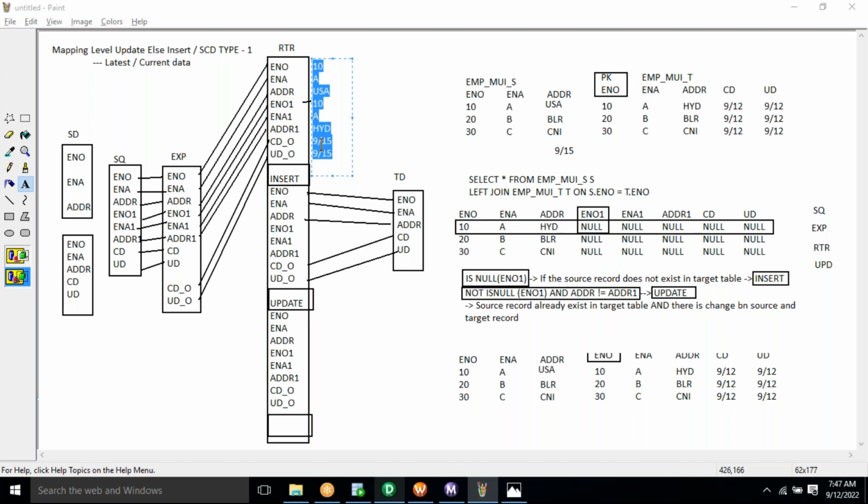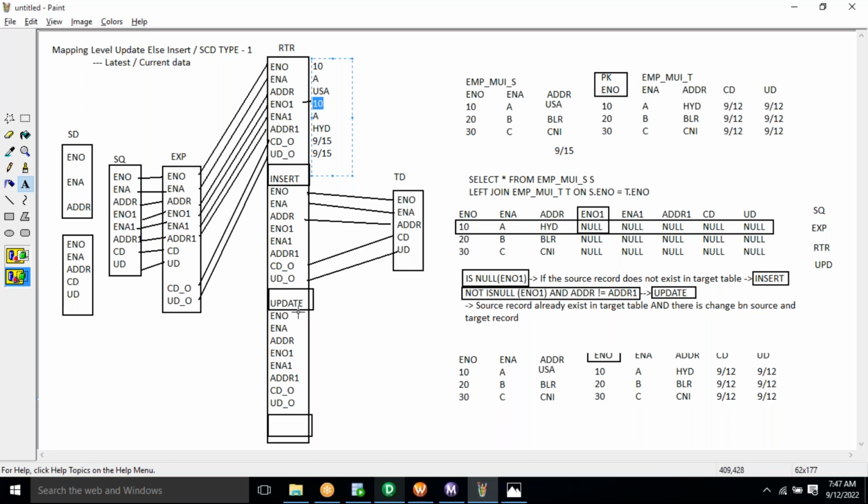Because ENO1 is not null and ADDR and ADDR1 are not equal to each other. Perfect, exactly. To satisfy the insert group condition, ENO1 should be null. But this time, have we got ENO1 as null? No, 10 is not null. That's the reason the insert group will not be satisfied.